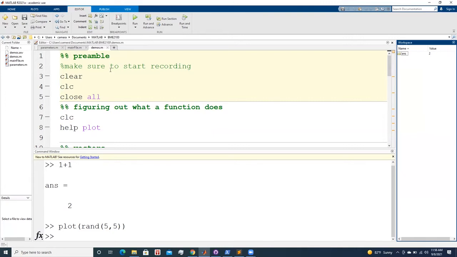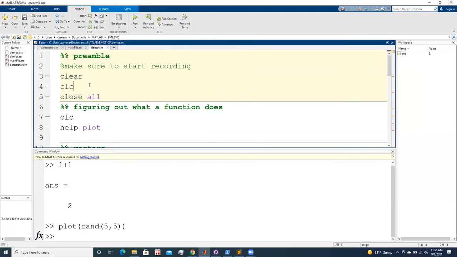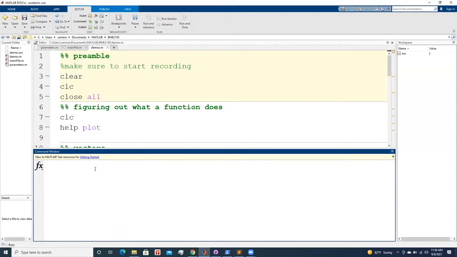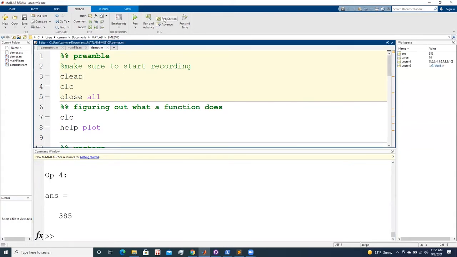Okay, so the first thing, I like to start all of my MATLAB scripts with a little preamble where I clear everything. I close all the figures that are open. That's what this line does. I clear the command prompt so there's no extra garbage down there. And then I clear all variables, right? So if I go ahead and run this, I ran the whole thing. So if I go ahead and run just this section right here with this run section up above, then you'll see that I cleared the variable window, cleared the command prompt, and I closed that figure.